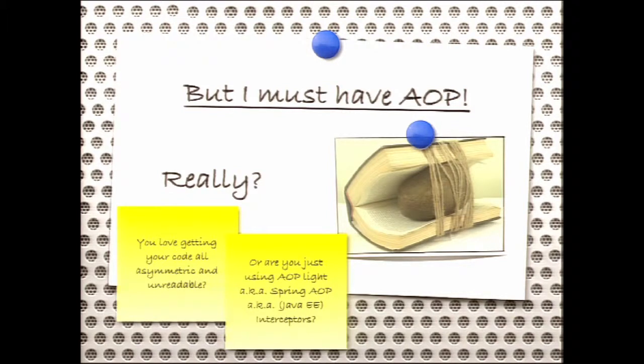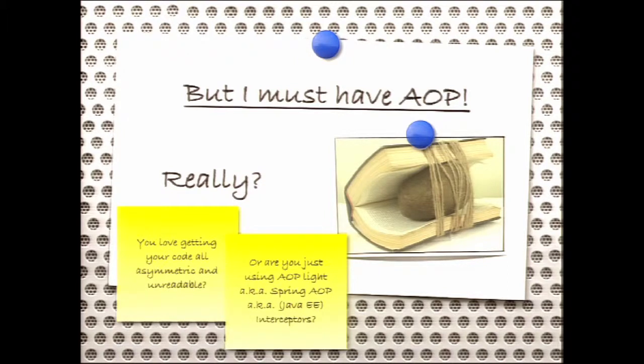I mean, I've seen some horrible implementations using AOP. So actually what you want from AOP is what I would like to call some lightweight AOP. I mean, aspects are not bad, but if you use them too much, it's like pepper, right? You need a little bit of it. If you use too much pepper, then that's not going to be good, right? Well, for some people it is, but for most people it's not.